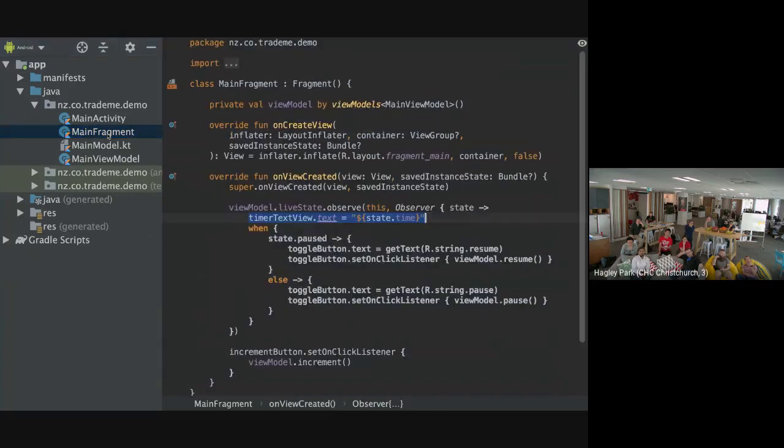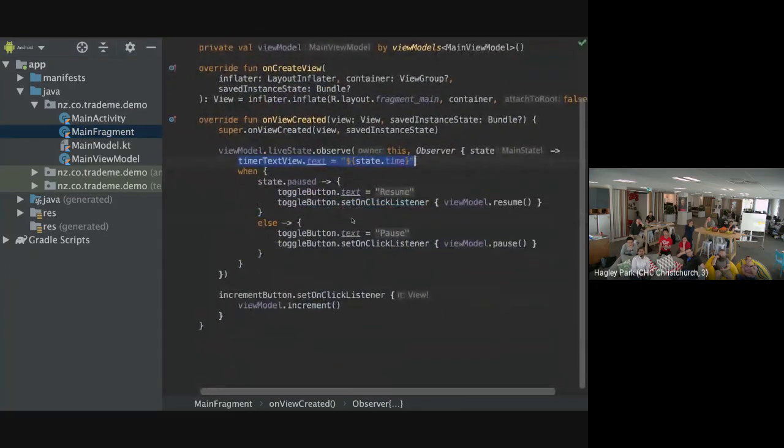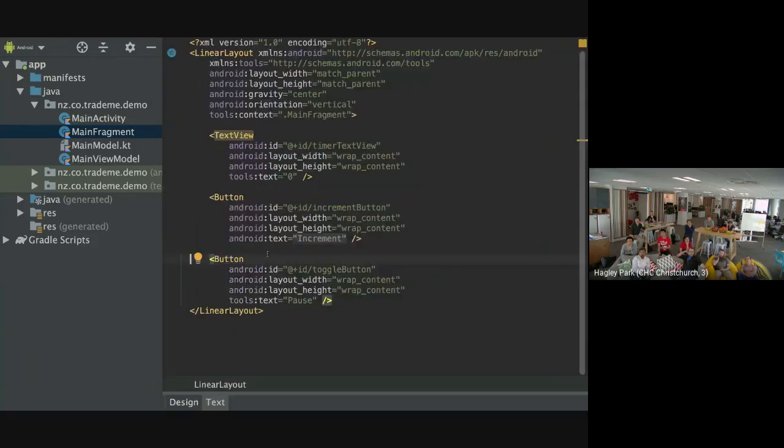So if you go to the fragment, what you're going to see is that besides this part that was there before, where we update the text view to show the current time, we now have a reference to a toggle button that I'm going to show you in a second. I added the toggle value here. I called it toggle because there's only one button, but it can only have either one state or the other. It's paused or it's resumed. So that's my button there.